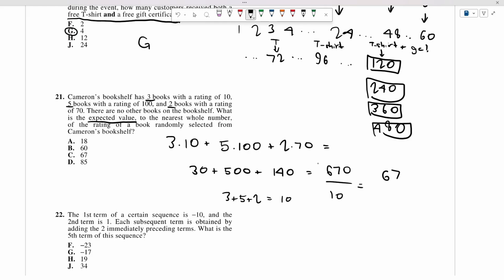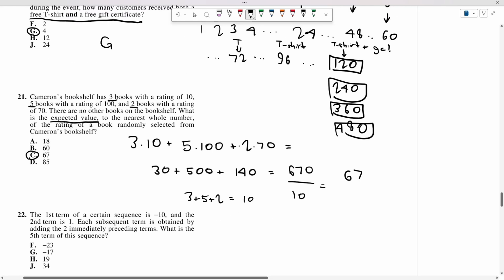Mean, expected value, think of it as for this question, if several customers rate a movie or a restaurant, it shows their average rating. That's the same as expected value here. So make sure you know what expected value means. Here it's just the total score or total sum of whatever you have divided by the total number of things. It's the same as average, 67.